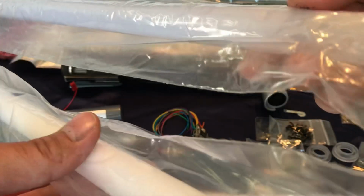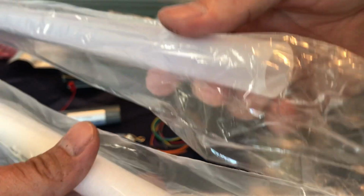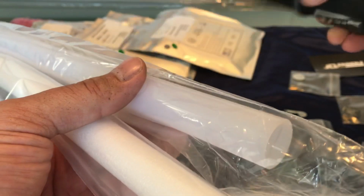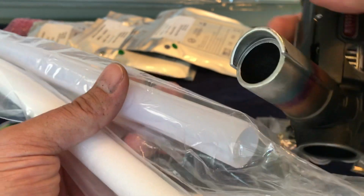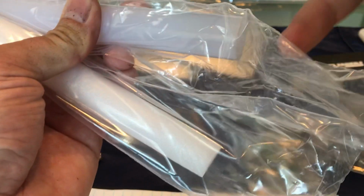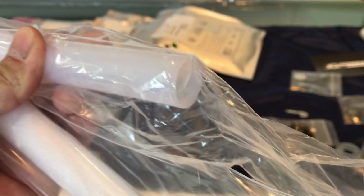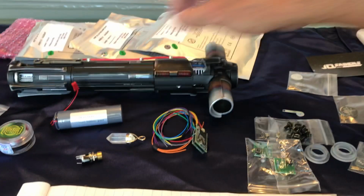What is this? I think this might be a 7/8 inch blade, thin wall. I was toying with maybe the idea of printing a fitting to go inside the hilt and just have this sticking out. Have some kind of fitting that goes in here, but I don't know what the clearance is going to be like as far as the electronics and everything else. So we'll see what happens with that.